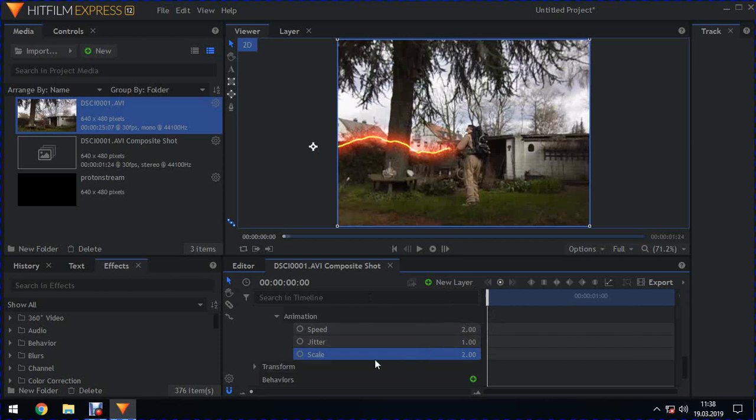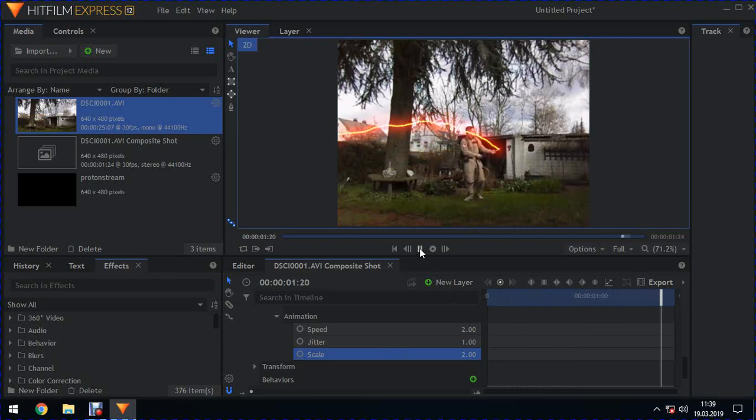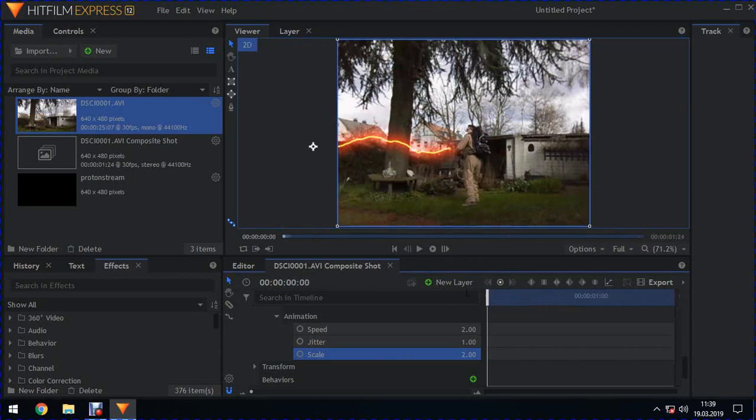And to do that is using keyframes. But let's see how ramping up the scale works. That's looking cool. We leave it there.